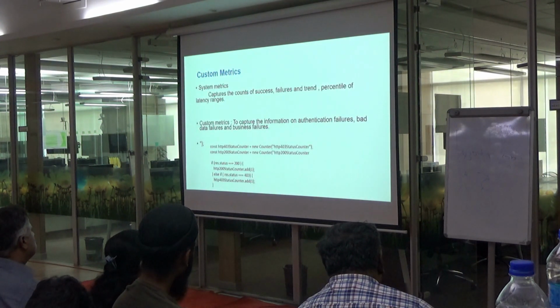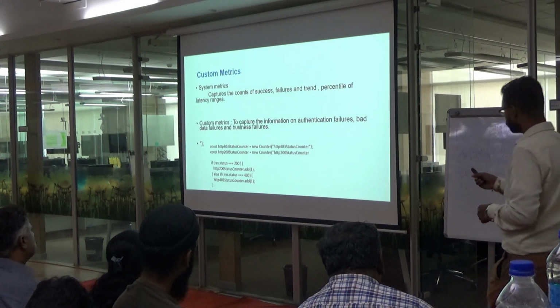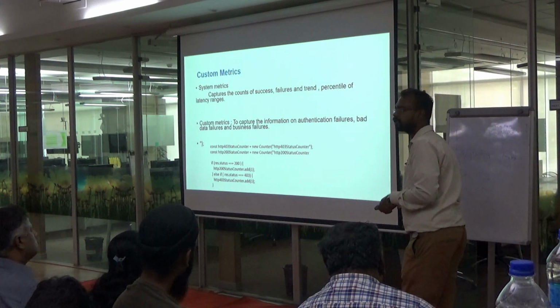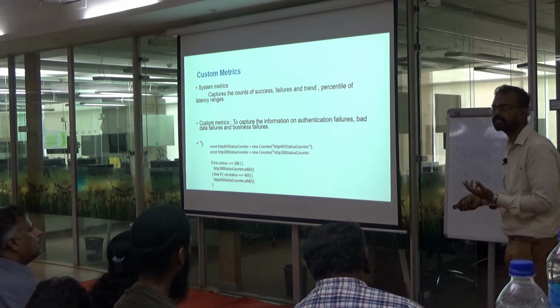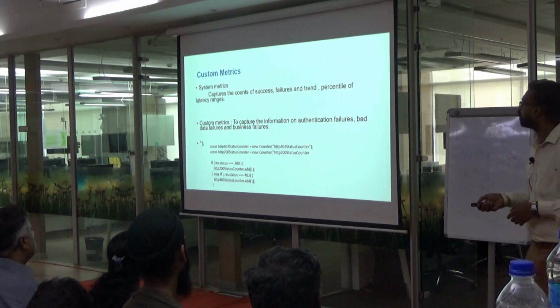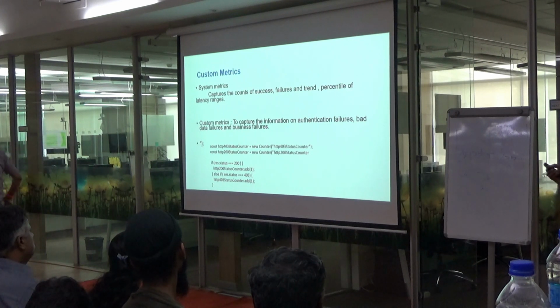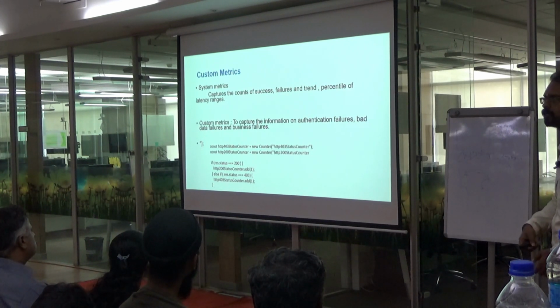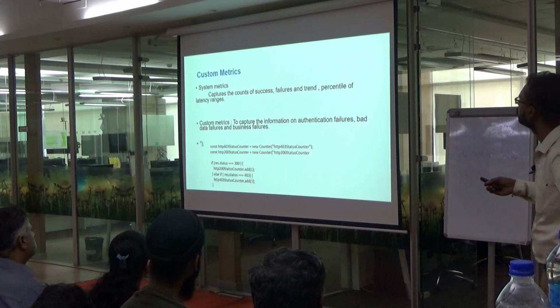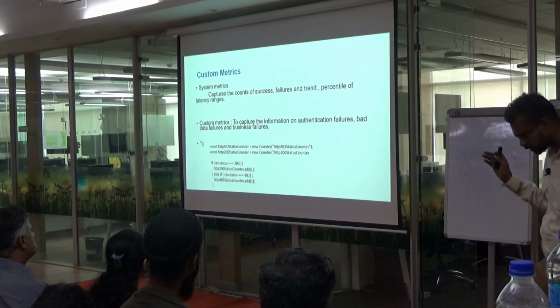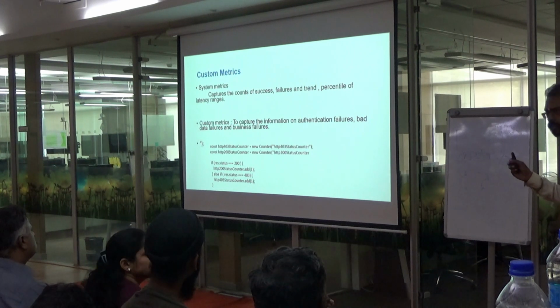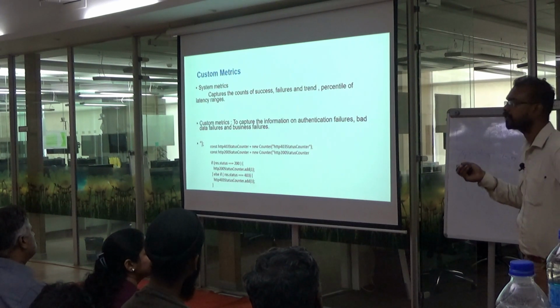This we already saw to an extent. So there is something called metrics. At the end of it, if you do any sort of testing, you need to collect some metrics. There are system metrics and there are custom metrics. K6 inherently captures a few of the metrics, which is what we are seeing just now. And there are 3 sorts of metrics: one is counter, the second is gauge, and the third is trend.